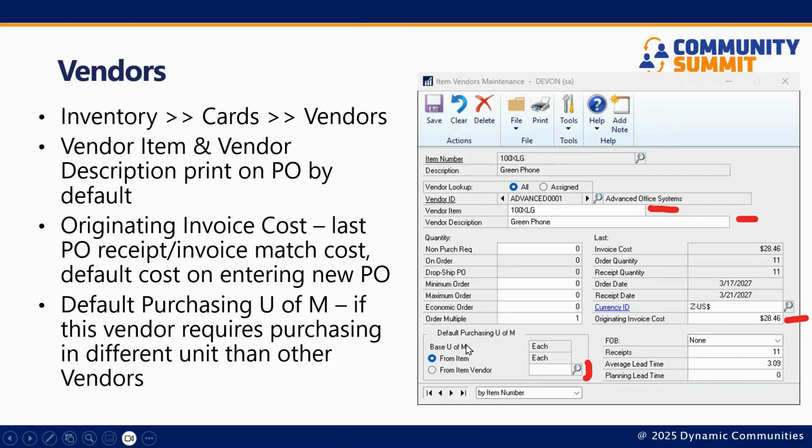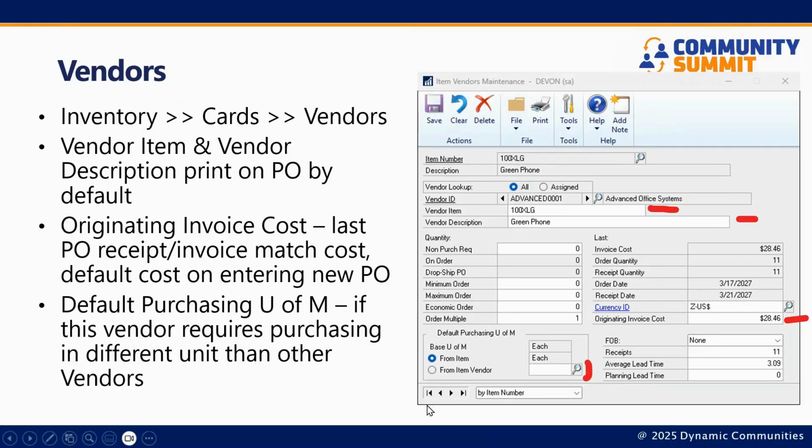And the last option to talk about here is, although we talked about the default purchasing unit of measure system-wide on that other window, if you have something like corrugated boxes maybe, and you buy them from a whole bunch of different people, they're a standard size, each vendor might send those in a different bundle. You know, somebody packs it 20 to a bundle and someone else packs it 30. This is where you can put this vendor packs it as a 30 pack.